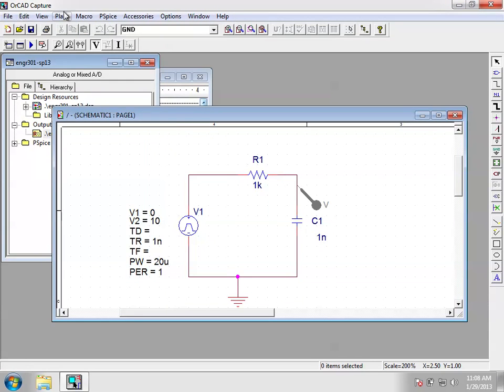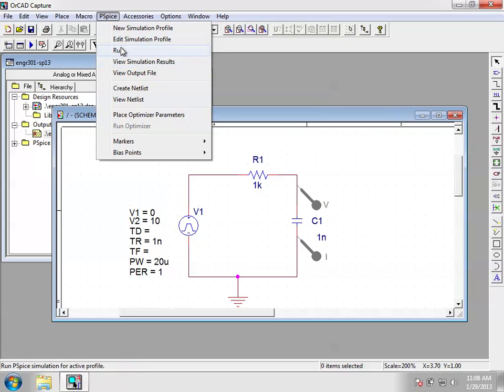Let's come over here, and if we take a current probe and we place it right on the device, right on C1, it doesn't matter which side you put it on. I don't think it does. And then now I run my simulation. I don't think you have to render the netlist for placing probes down.